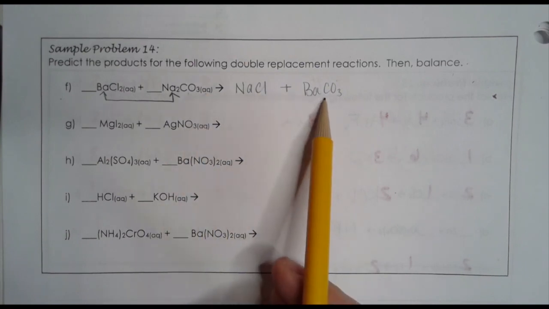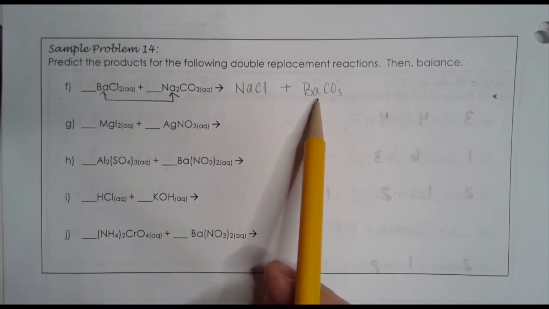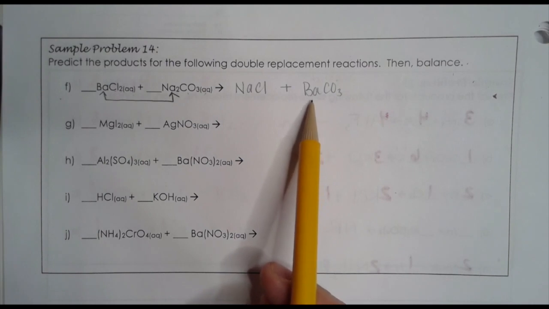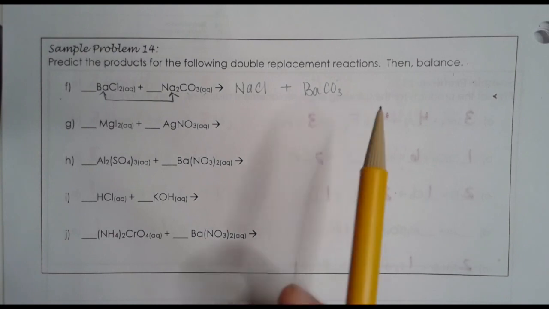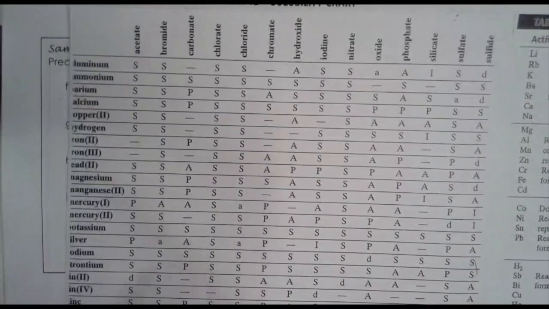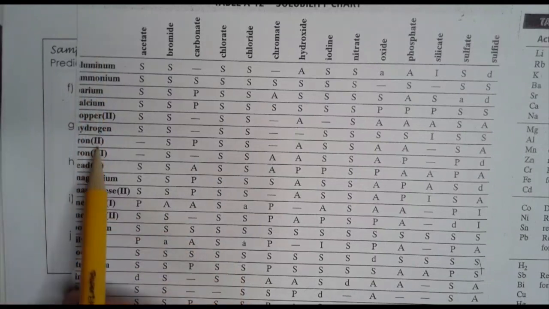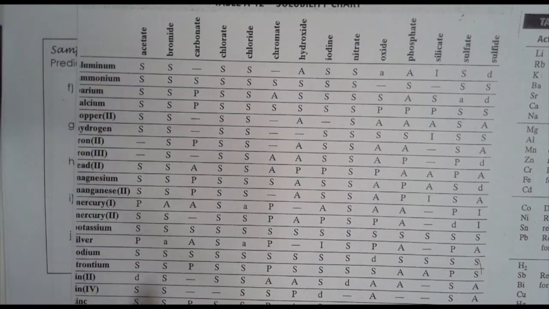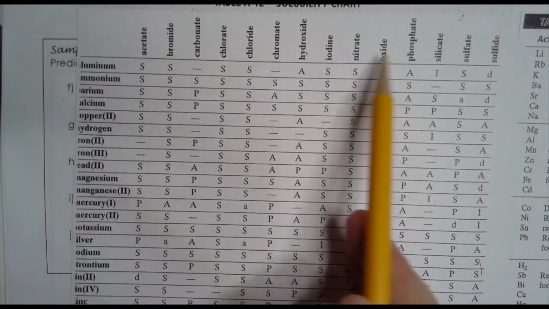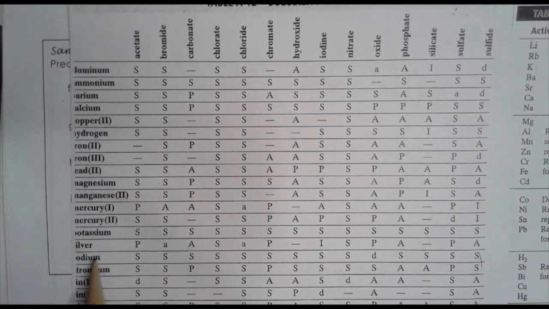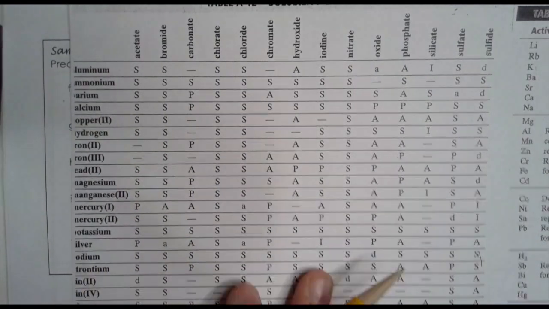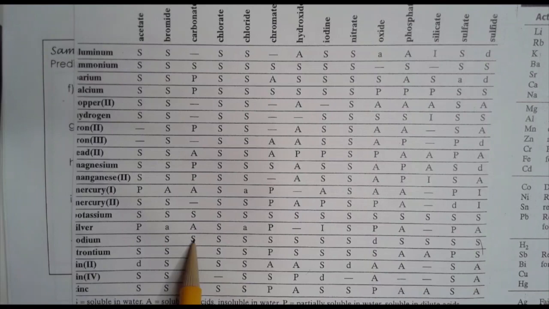Sometimes you'll have a solid precipitate that's formed. So we want to know, when I combine those 2 solutions together, will I form a solid material? And we can tell by using this solubility chart. On the left-hand side, I have all the cations listed, and going across the top, I have anions. So we're going to match up sodium and chloride. Sodium is kind of cut off here, but you get the idea, and chloride is this one right here.